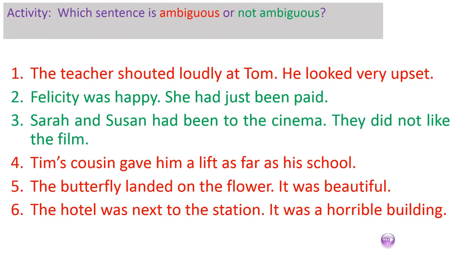So let us look at these sentences and choose which is ambiguous or not ambiguous. The teacher shouted loudly at Tom. He looked very upset. Now this is ambiguous, and it is ambiguous because the teacher could be a man, so the pronoun he could be explaining that the teacher was very upset, or it could be explaining that Tom was very upset.